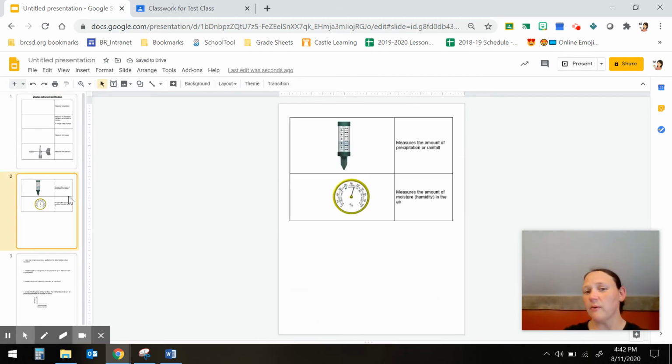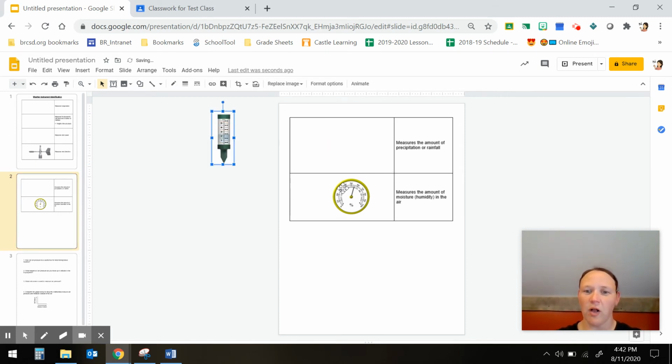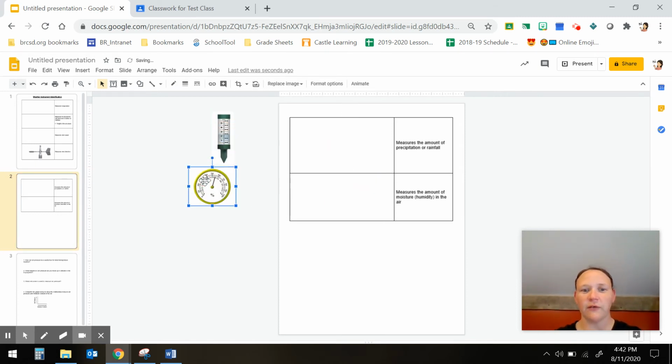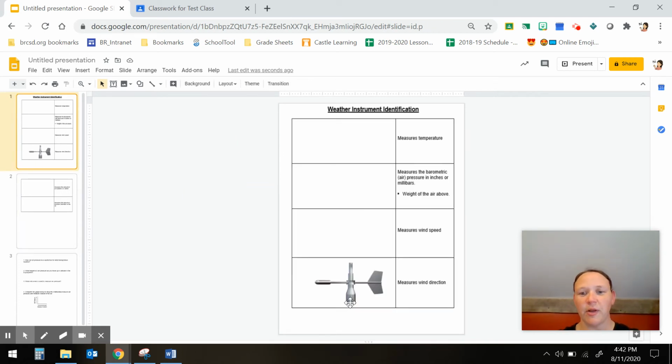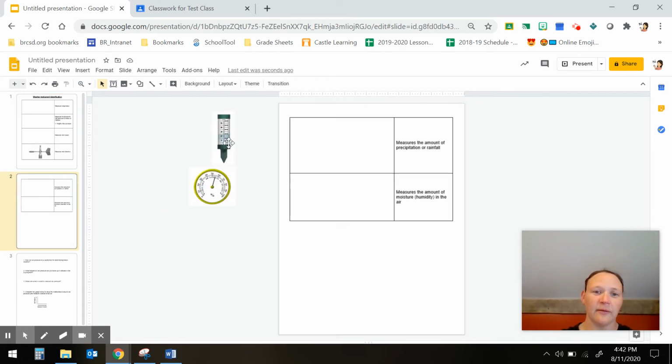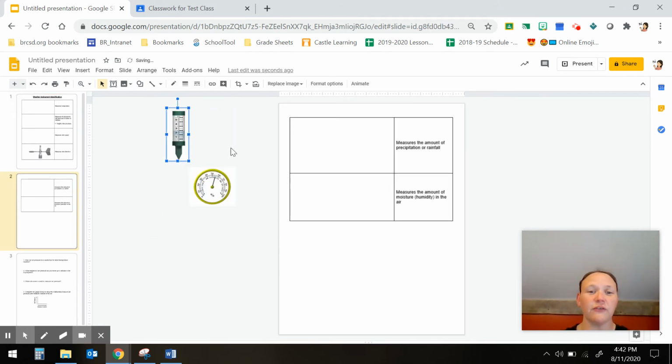Okay, so what's nice about doing these ones is that if they submit it and you had a bunch of them on there and you're going through and grading it, you could actually just pull off the ones that aren't correct and then send it back to them and have them fix it. Because when I do this activity in class, I have them put them all down before they glue them. I check it, and that's basically what I do. I'll be like, nope, that one's not right. That one's not right. And then they have to fix it. So you could do that right here on this worksheet.